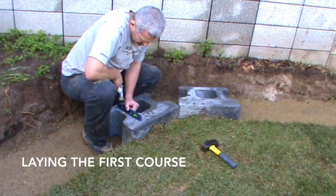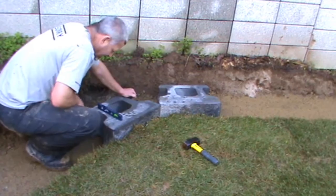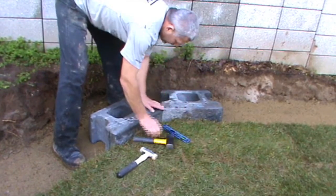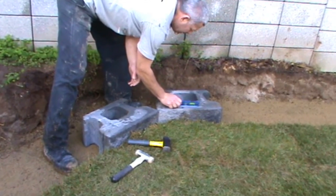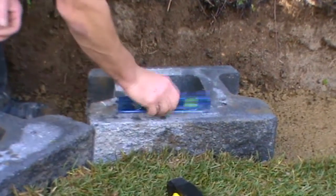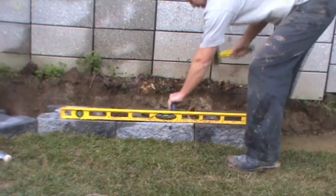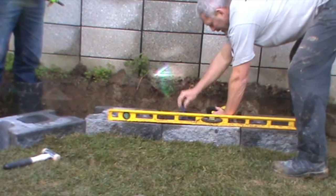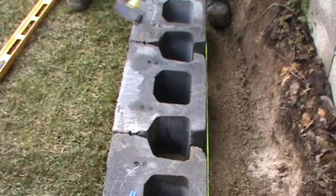When laying the first course, level the units front to back and side to side. This is important to ensure the rest of the wall on top is correct. Continue laying the rest of the units, ensuring they are all level, using a long spirit level. Align the back of the units to a string line as the front has a split face finish.